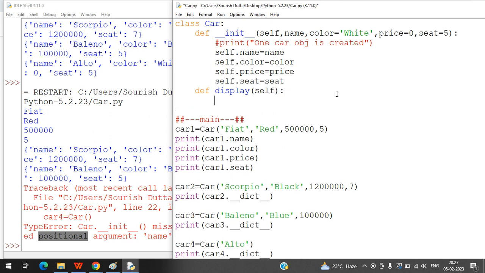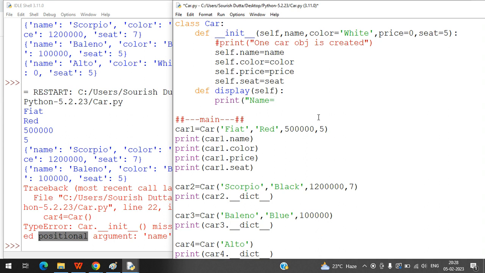I repeatedly say that you can give any name to this argument, but you must give at least one argument for each and every method inside the class, because when you call that method, Python is going to pass the instance inside that function as an argument, as a parameter.